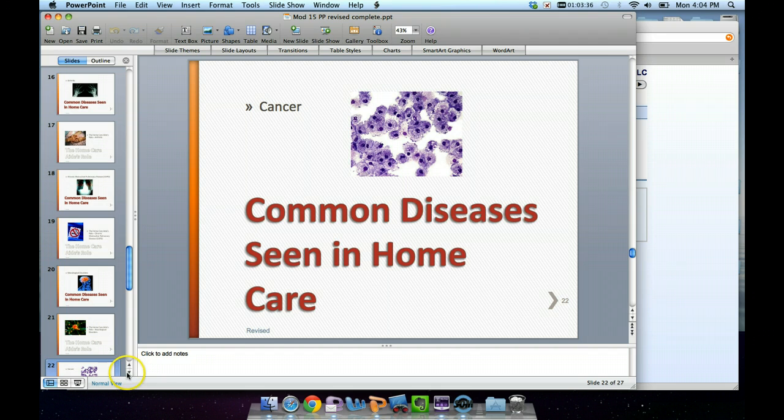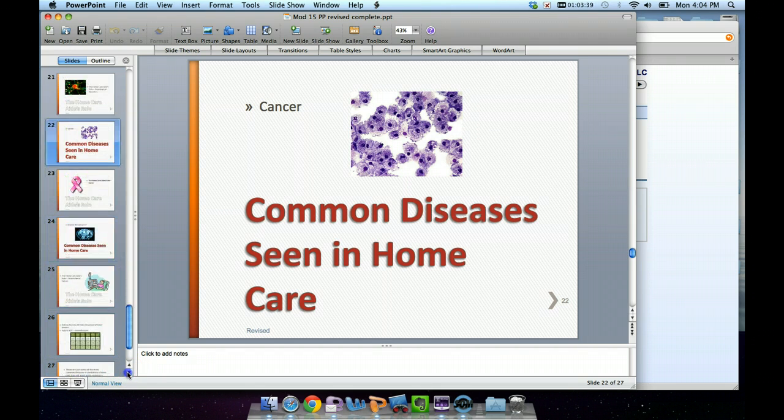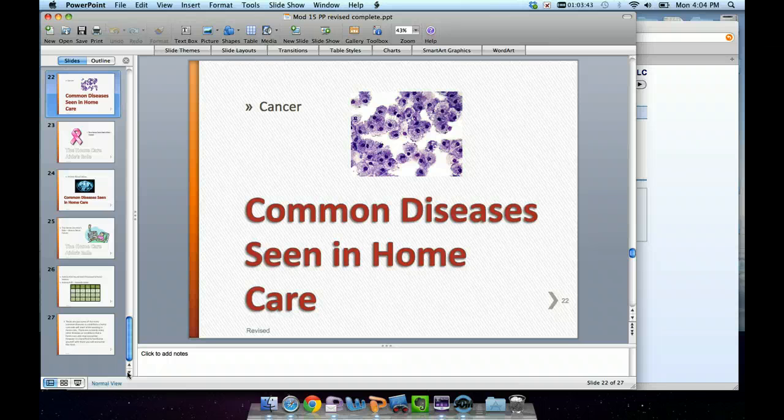The next one, the deadly disease that we all fear. Let's talk about cancer. All of us have cancer cells in our body. It just depends on what will activate them. Cancer can occur in almost any part of our bodies. The most common sites for cancer growth are the lungs, the colon, the rectum, the prostate in men, the breast, in men or women, and the uterus in women.